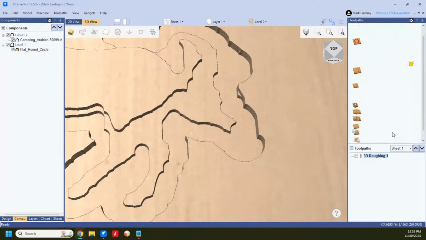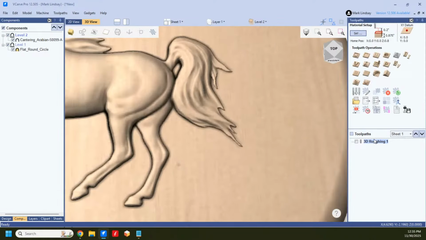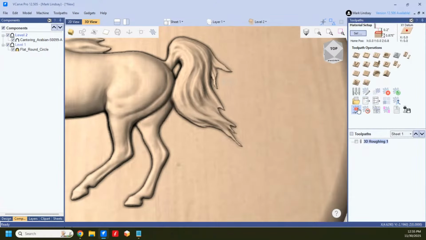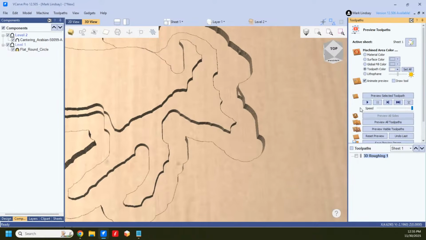And let's talk about it. Close. Roughing. And I've got a boundary offset of a 1/4 inch, which is the diameter of the end mill. And I've left a machining allowance of 0.04. Okay? What that means is, let me close this. Let's go back into the preview. And remember, look at my readouts down here.